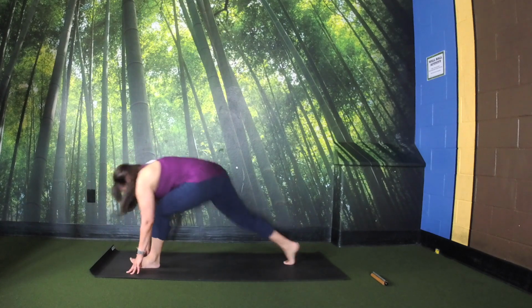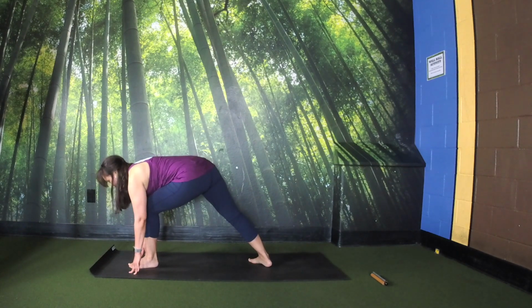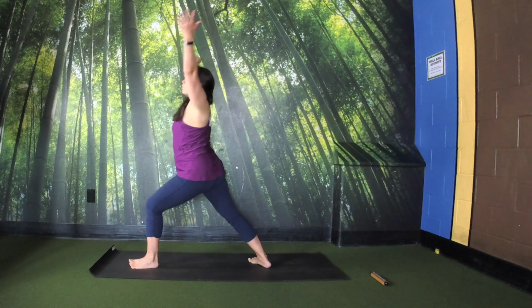Exhale, right foot steps back. Low lunge. Holding here and breathe. Take a little baby step with that right foot. Inhale, come up, warrior one.